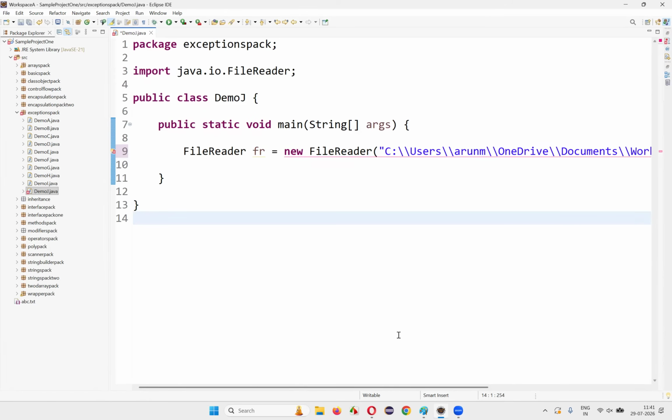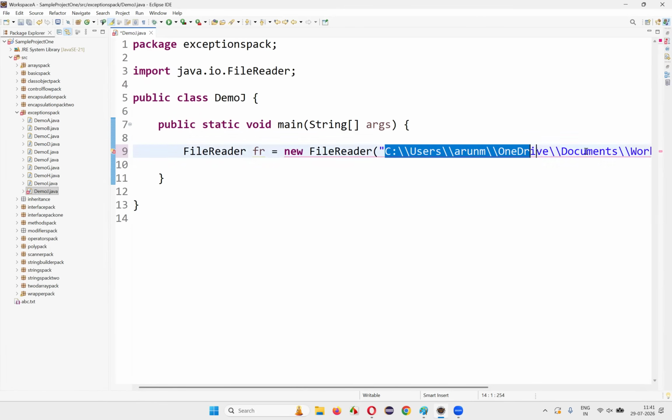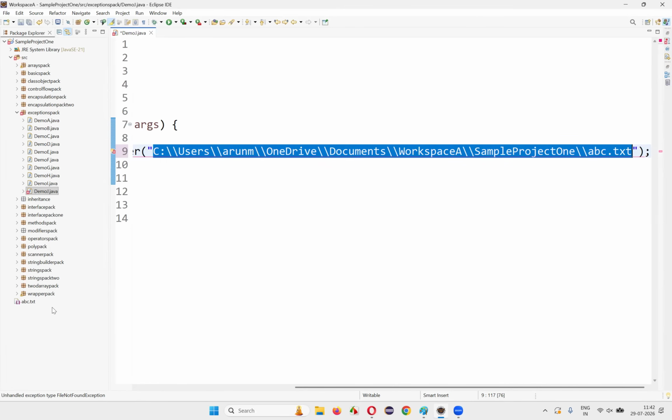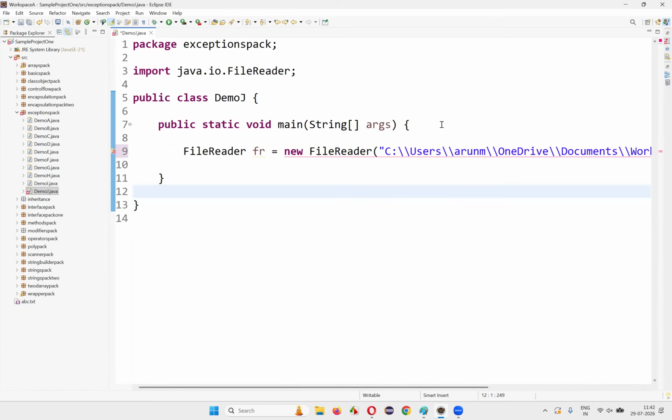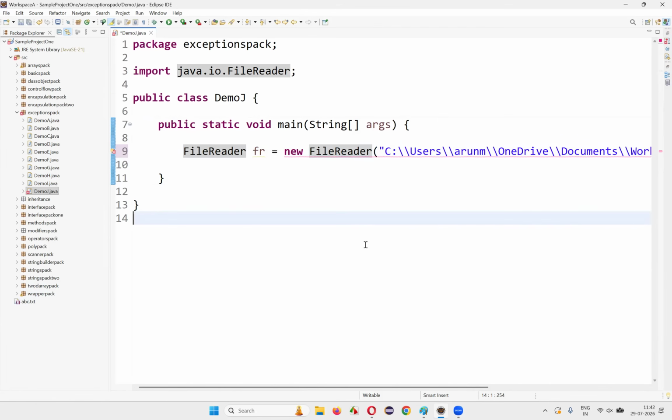The reason behind that is, as already covered in the previous session, the Java compiler is suggesting that there is a possibility of an exception. This is a checked exception. Even though I have given the correct path of this abc.txt file here, the Java compiler doesn't know whether at this particular file path we have the required file or not. What if this file is not available? Java compiler is suspecting that if there is some mistake in this path of this file, then we cannot read from that file. So then we have to get an exception in the output, right?